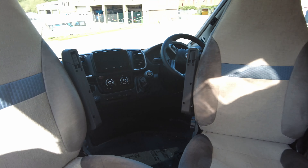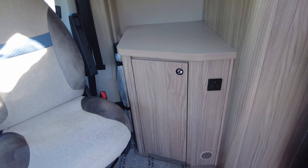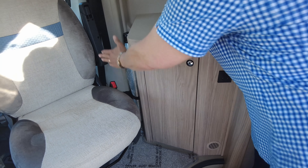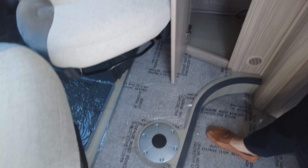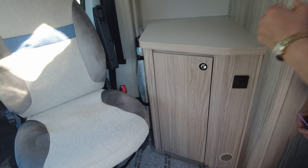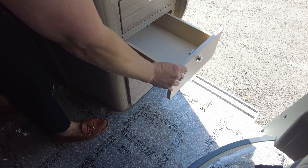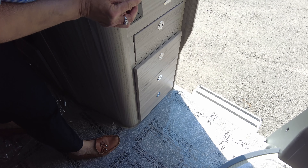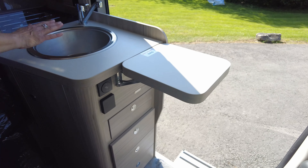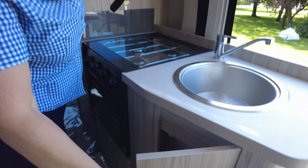Behind me here you'll see that we've also chosen to have the microwave fitted in this. Underneath you've got a lovely work surface space which is ideal for popping your plates ready for whatever's coming out of the microwave. This is easy storage for the podium table leg, and here again is a nice storage area with a 240 volt socket. We have a work surface extension and we've got four drawers that fully open — Elddis have put a lot of thought into this so they're very usable — with another 240 volt socket. A good sink and an abundance of kitchen storage.